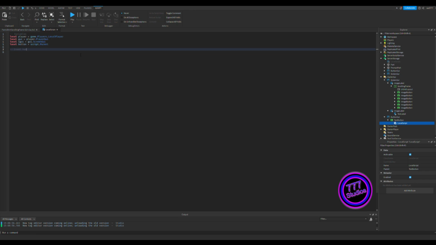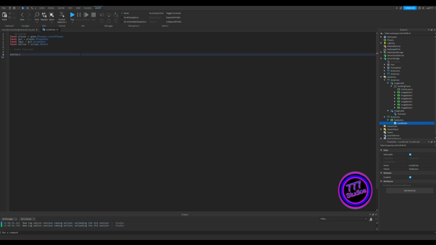All right, next we're going to write a function. And this is a specific type of function. It's an event function. Let me write it real quick just to show you.